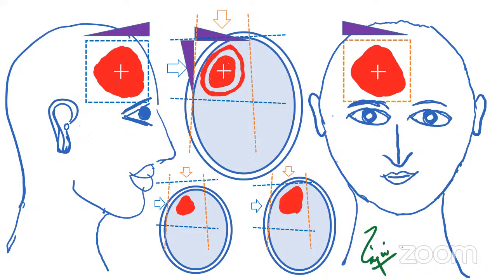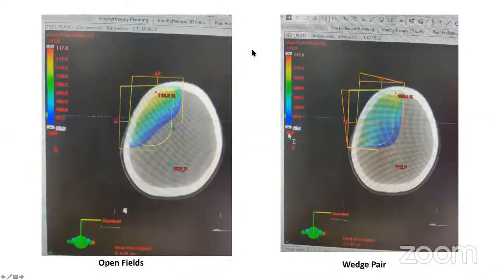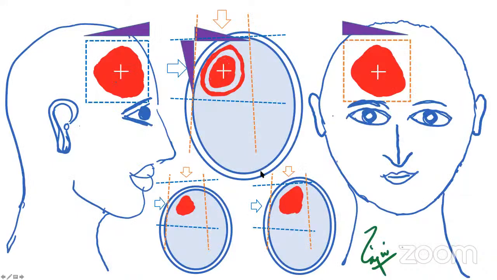So now that was just a simple field. Okay. Now we were looking only at the central axis and in the central axis at that plane. But as I showed, the tumor is a different shape and size superiorly, inferiorly. So here, actually, very little of the area was getting, the shape of the isodose, let us say 95% isodose, would have covered more or less the shape of the target volume. As we will see, 95% isodose is covering more or less of this. And to reduce this, you could have reduced the field width and would have covered. But you look at it superiorly and inferiorly, it is treating a much larger area than is required.